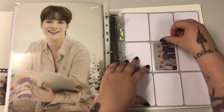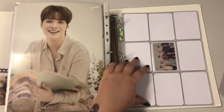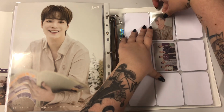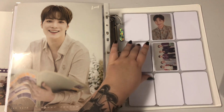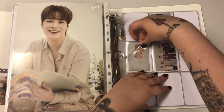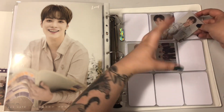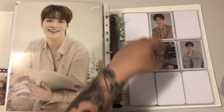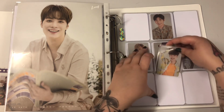Which is frustrating, but I honestly can't be bothered trying to track it down. So I'm just going to make this a quick little 5-card spread with the other members from the set that the Taeyin card is missing from, which actually also solved my problem of what to do with that group card.